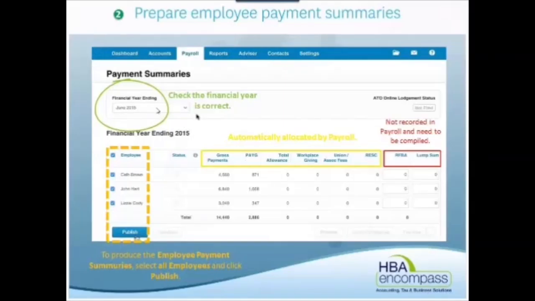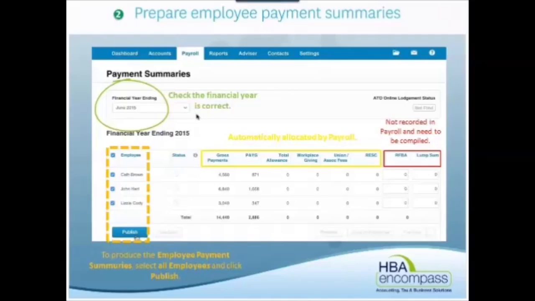Make sure you've got the right financial year that's here, and it will then bring up all the employees. You check that your gross and your PAYG are the same as those reports that we pulled up previously, just as a double check that it's correct. Now you can see here that the reportable fringe benefits and the lump sum payments don't automatically come through from payroll.